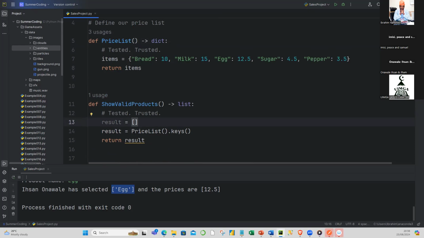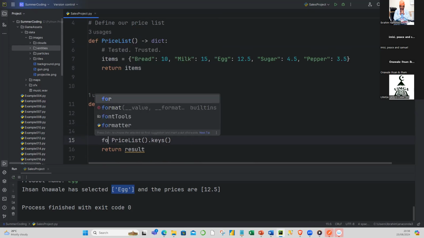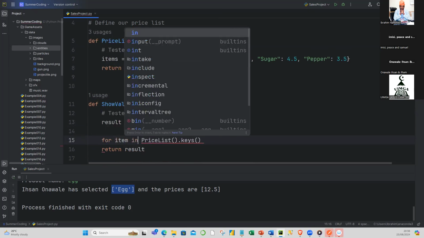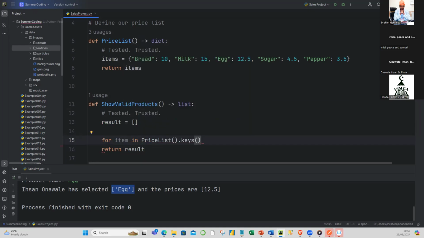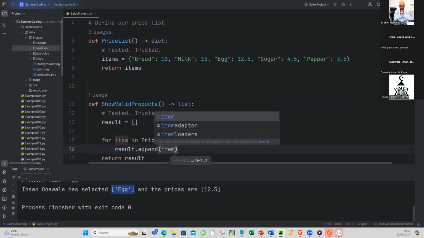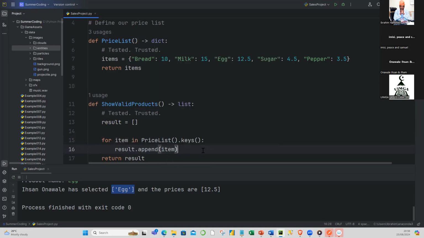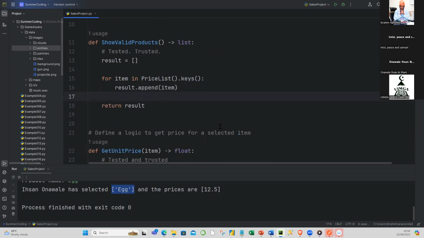And then they will come in and say, for every item in product list, you say result dot append item. Okay. So this one should also work, and we can test it later. So we were able to produce a list of products that will show our users what we sell in case they put the wrong item in there.